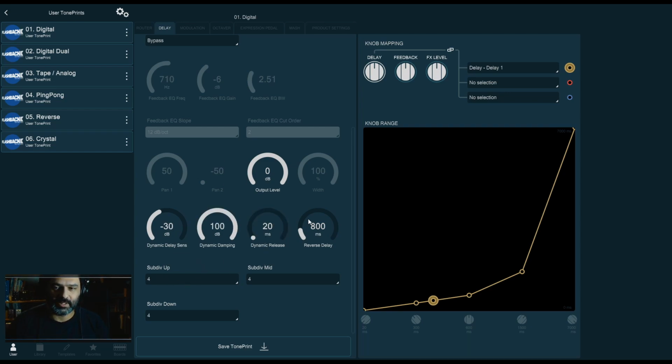The final control, the dynamic release, let me illustrate the difference. I'm going to keep my damping at 100 dB. I'm going to increase my feedback again. I'm at 95% feedback. Listen to the time it takes for the delays to come up again after I stop playing. So I'm going to play 3 chords. Okay, so you can't hear them while I'm playing. I'm going to play a bit more now.